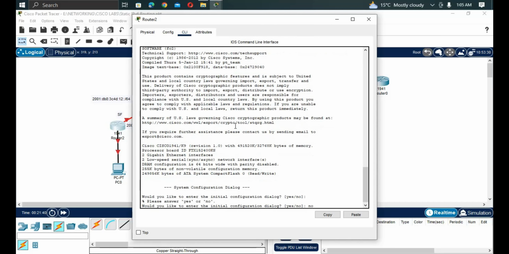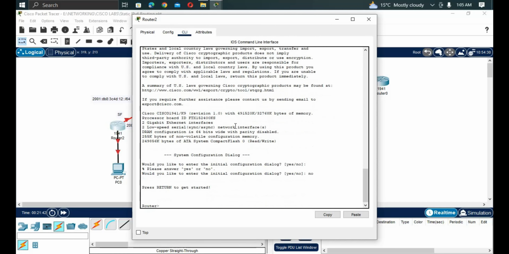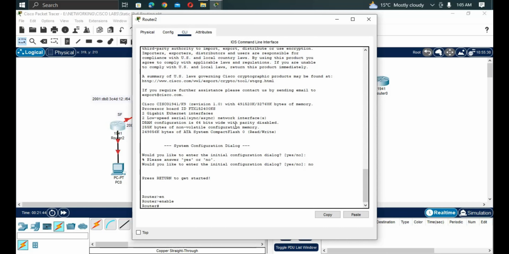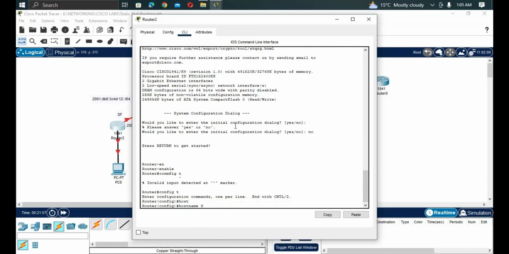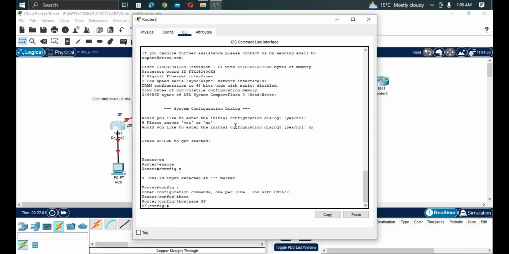Enable, config terminal, then the host name here is SF. After that, we tell it ipv6 unicast-routing, then you enter the interfaces.